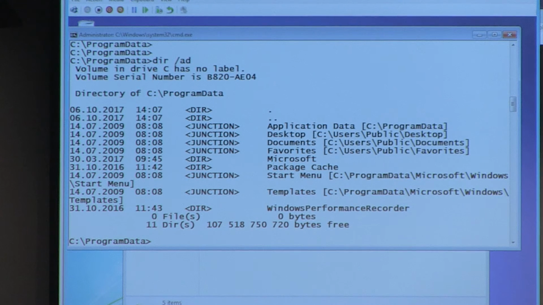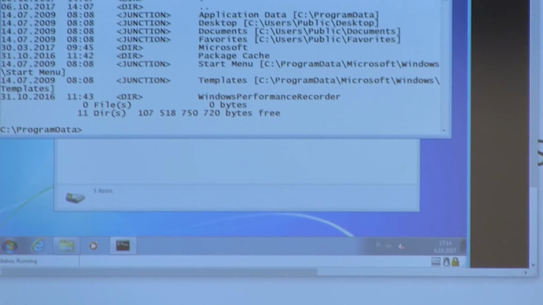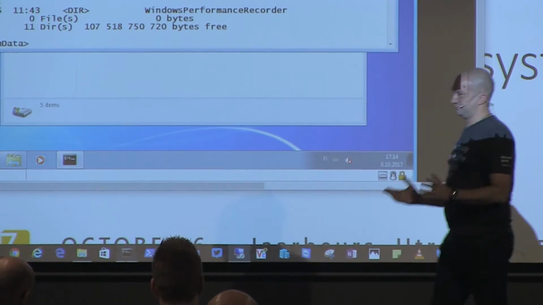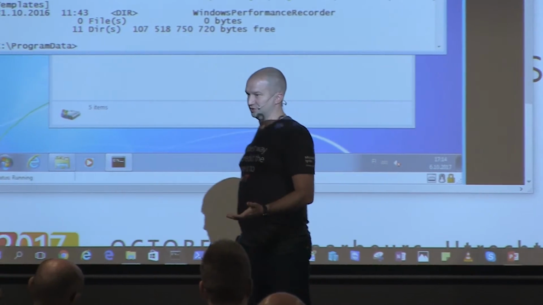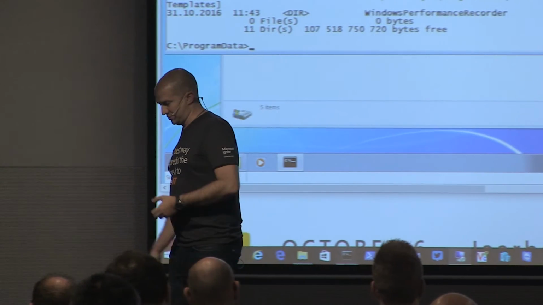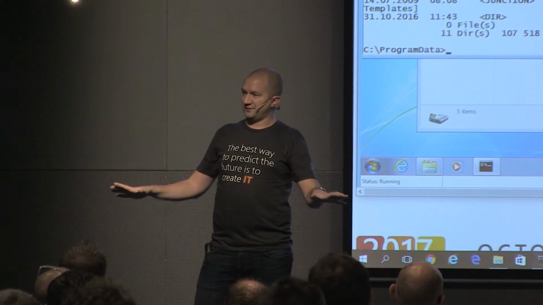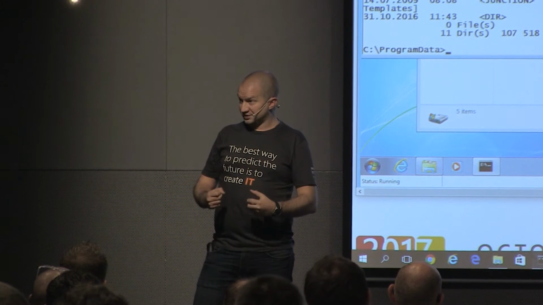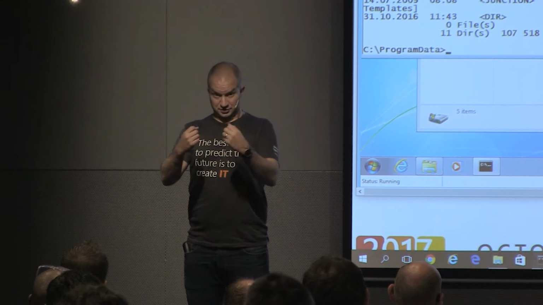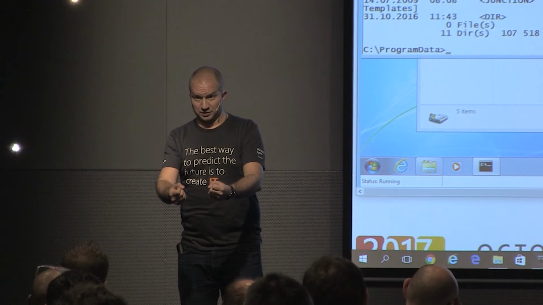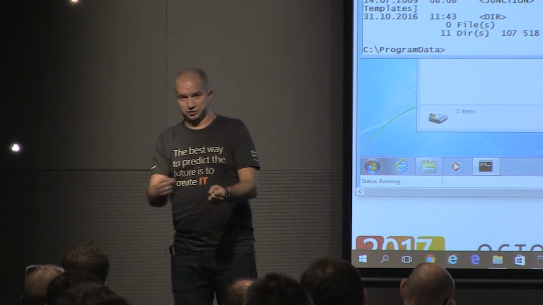public folder sharing. I don't know if you remember that small checkbox that you had in Vista that was called public folder sharing. So what they started to do was you had this very simple way of managing permissions in a Windows box, meaning you could have your stuff in your documents. If you wanted to share something with every user on this box, you would put things into public documents. And then if you wanted to share it to the network, you would turn on public folder sharing. Then it would be visible from the network as well.